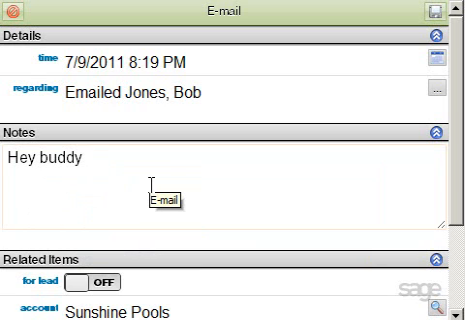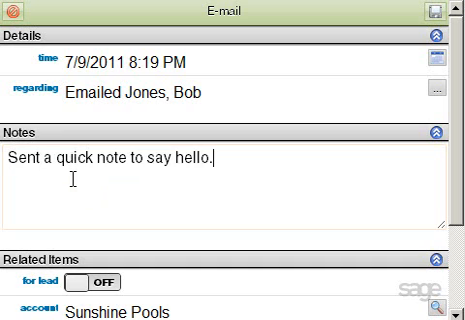And the other option could be to drag and drop messages from your sent folder in your email client into SalesLogix once you get back to your PC. Otherwise, you could just type in a quick summary of what you did in the notes field, like that, if the contents of your message wasn't necessarily as important as simply recording that a message did take place.